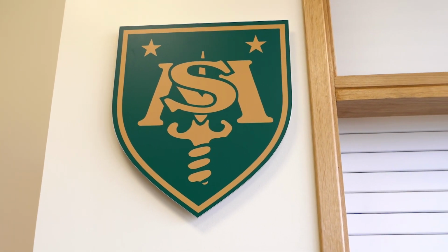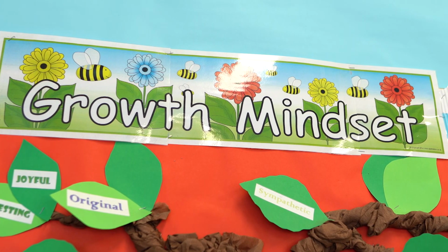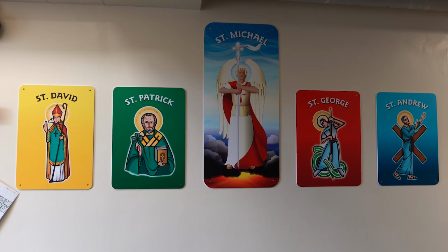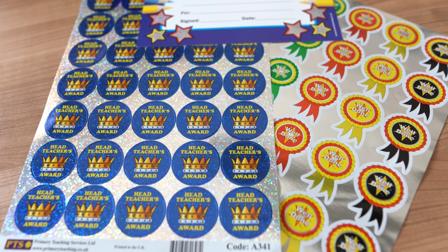It's really important that when you start school that you attend every single day and you're nice and prompt in the morning. Each day when you come in, you'll wear your smart school uniform. If you follow the school rules, you'll get lots of rewards and praise at St Michael's. You'll get house points and certificates. Once a term, we gather all the children in the school hall and we award them certificates for turning up to school every single day, consistent effort and being kind to their friends.